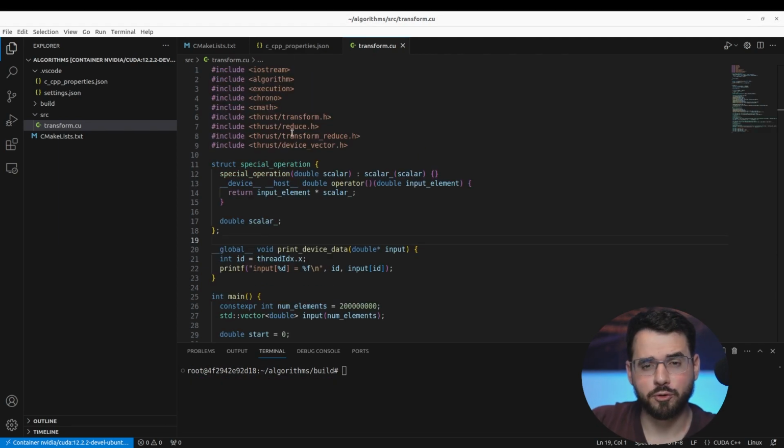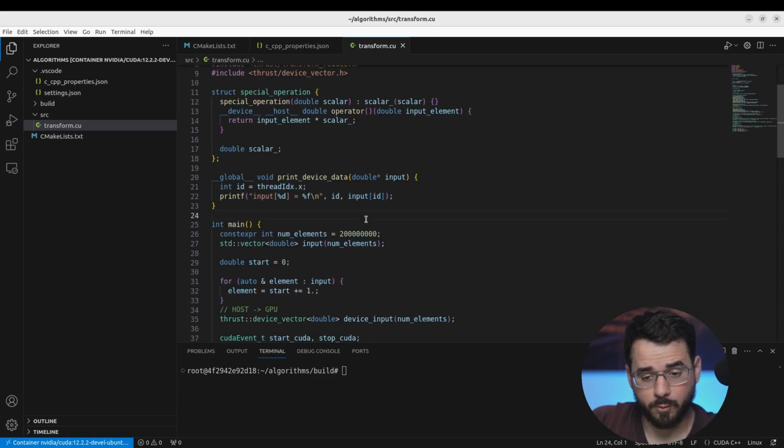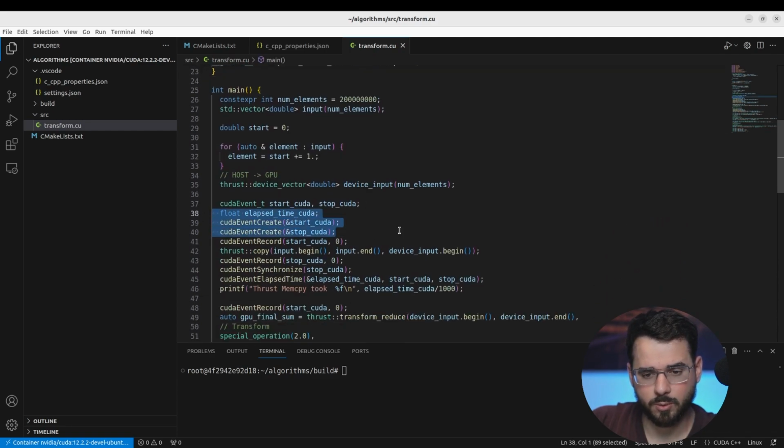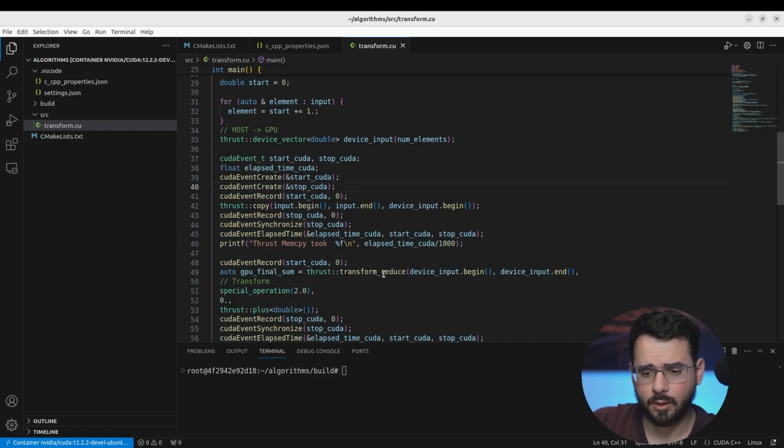Okay, this is me from the future. I just wrote some not very interesting code. So we profile what is happening. We can quickly go through it. So first, there is some CUDA profiling of things happening here. I'm profiling how much time it takes to copy all the memory, just for the sake of knowing.